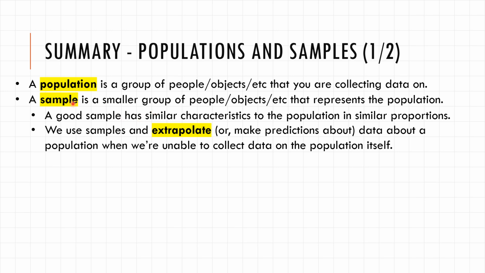And if that sample does a really good job of representing the entire population, then you can extrapolate. To extrapolate means to make a prediction about something that you don't have the full information on just yet. So just like Santi, he's using his friends as a sample to extrapolate what the population would like to play.